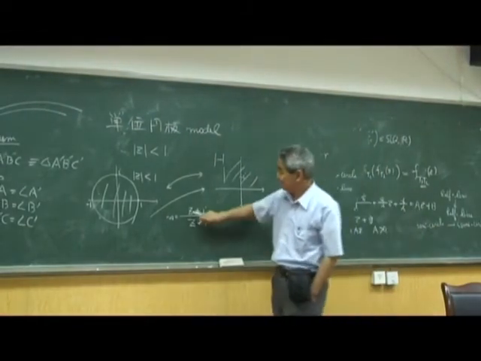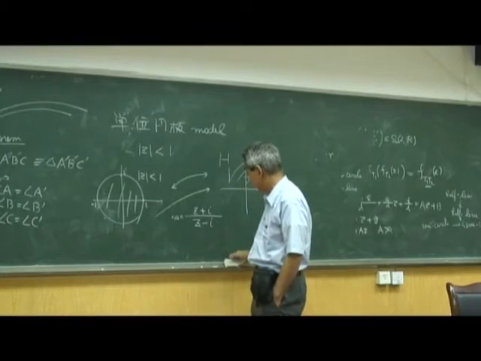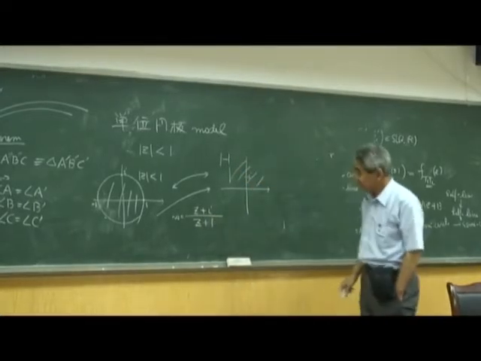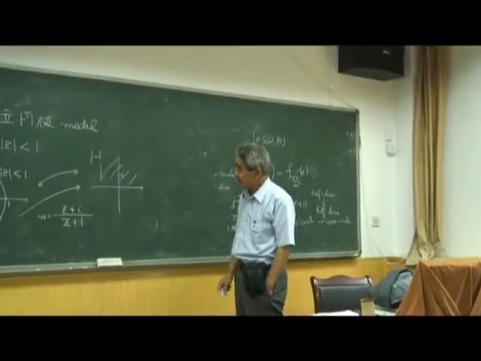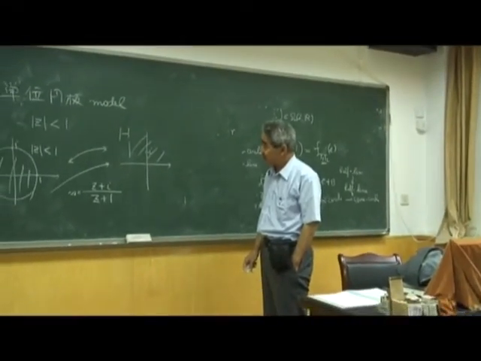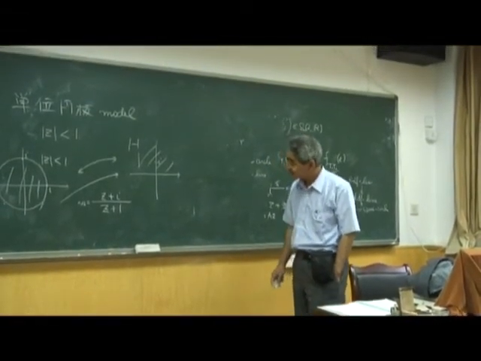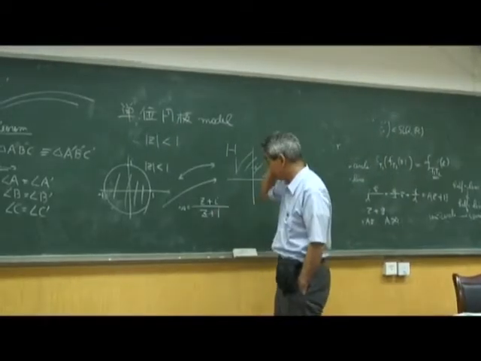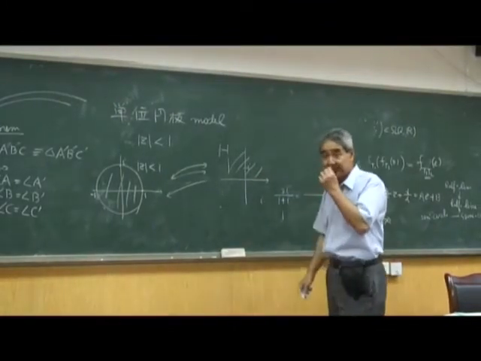And then the 0 goes to... no, this is not correct. 0 should go to I. So maybe this one. 0 goes to I, and -1 goes to infinity, and -I goes to 0. I hope this is good. Is it true? And what can you get from it? Information, so that everything goes to the same.